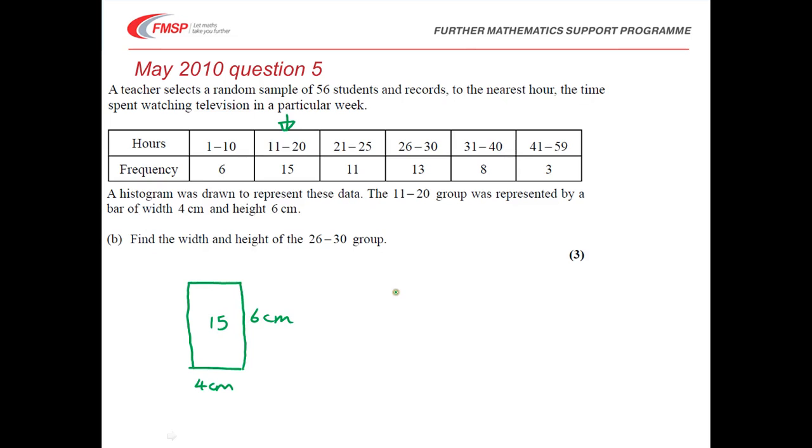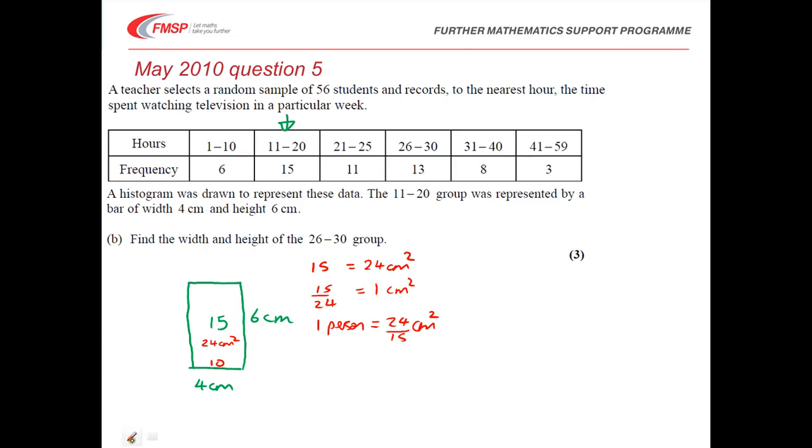Now, the other group we want to find the width and height of. So these are the physical dimensions. What we can then do, and I'll do this in a different color, is actually put in other dimensions. So the physical area of this is 24 centimeters squared, and its class width is 10. Okay? So that's really, really quite useful. So I can see, first of all, that 15 units is the same as 24 centimeters squared. That means I know that 1 centimeter squared is equal to 15 over 24, or 1 person is equal to 24 over 15 centimeters squared. So either way is absolutely fine.